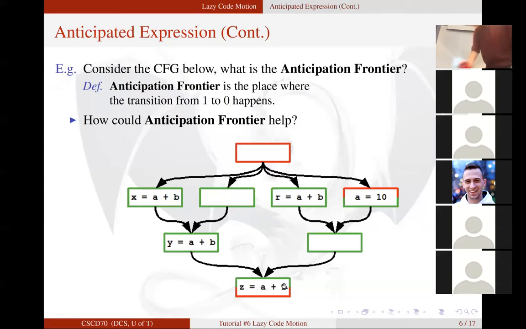And again, we can apply whatever we have previously in the case of global redundancy elimination and eliminate the partial redundancy a plus b along this program path or this program path, like the program paths that we have.